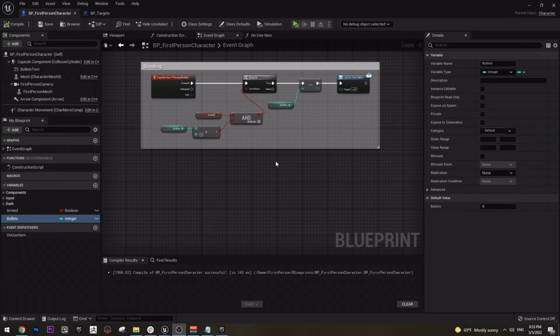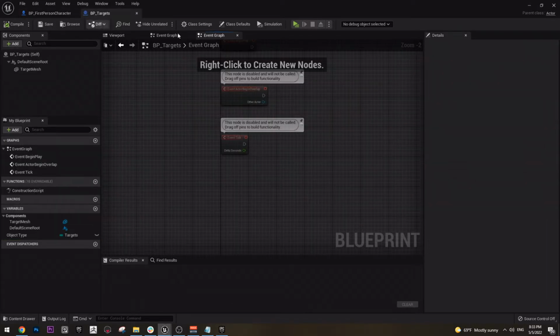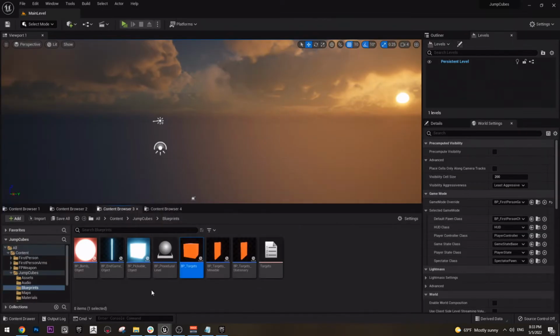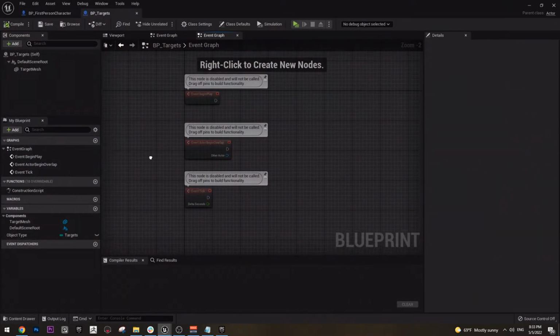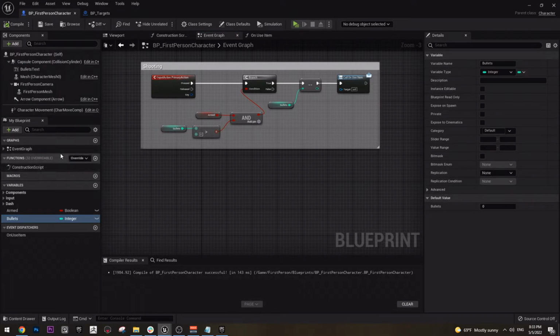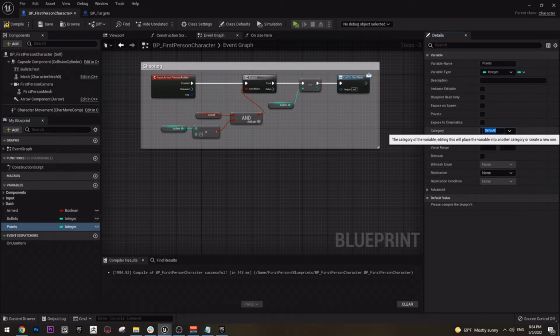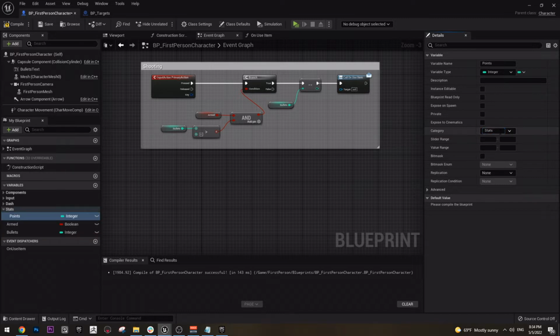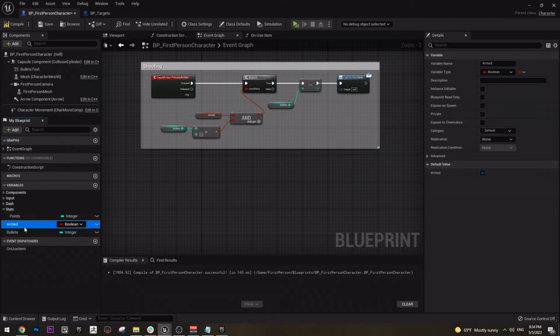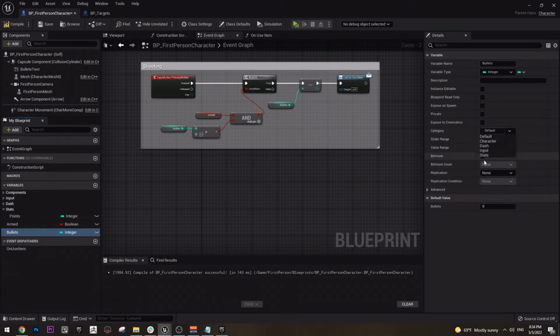To create the point system, we're going to need these two blueprints: the first person character blueprint and the BP targets blueprint that we created here. It's very simple. Let's first create a variable and name it points. Also, we can create a category, which I called stats. I'm not really sure if it's a relevant name, but I get what I mean by this.